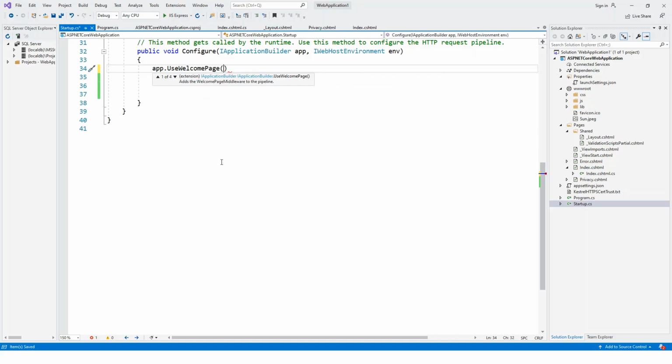All right, and I will explain to you in a bit what this welcome page is all about. Now if you see on the IntelliSense, it adds the welcome page middleware to the pipeline, and this is an extension method as well. Okay, so let's run this application first.